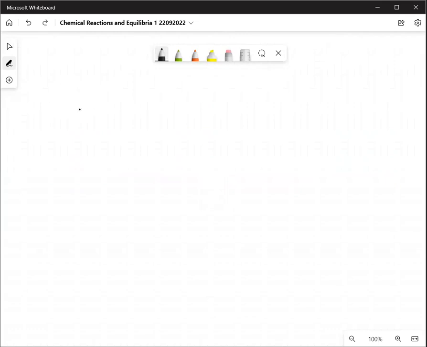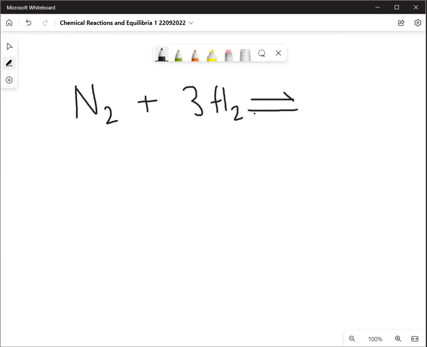Again, what is the reaction of the Haber process? Write it with me. Say it with me. N2 plus 3H2 gives us 2NH3. Done. Clear. I have to learn this equation by heart. Yes. This is the easiest mark you'll have in the exam. You have to learn this by heart.